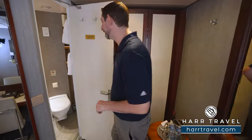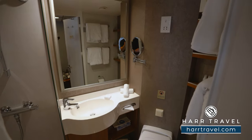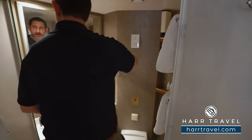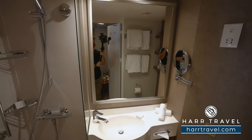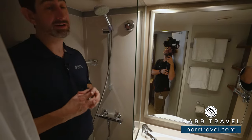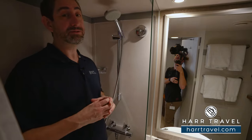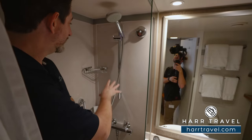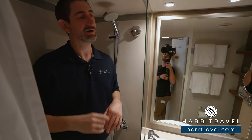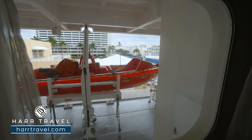Now let's step into the bathroom. This is another one of those places where you can see the remodel here. You've got the upgraded bath amenities, nooks for storage here. You have a plug for a razor and a little bit of storage underneath. You've got your magnifying mirror here, and I'll step into the shower just to show you. I'm a really big guy, I'm 6'6". I've traveled pretty extensively on Azamara. I can fit just fine in here. Though sometimes I'll head up and enjoy the spa after a nice workout in the gym, and you have some rainforest shower heads up there as well. You've got an adjustable shower wand here, nooks for your amenities, and it does have a shower curtain. I wish they had a shower door, but you know what? I love it anyways.